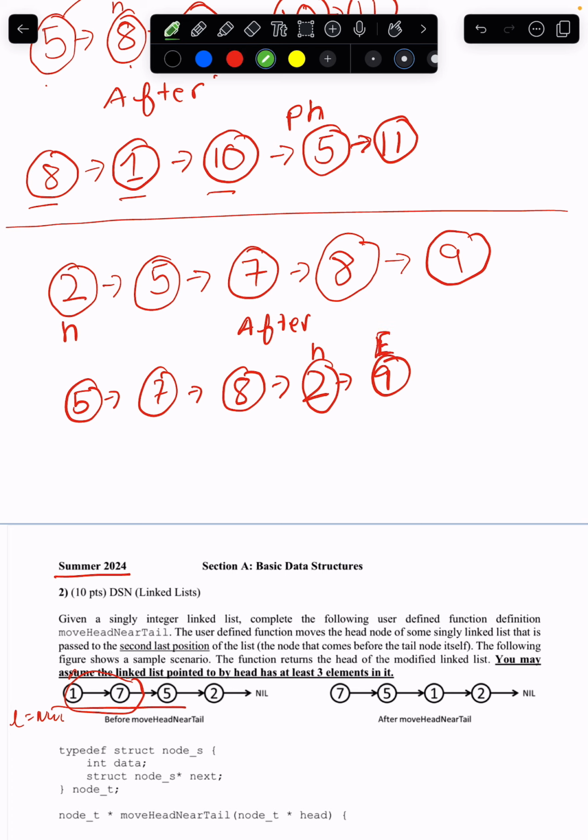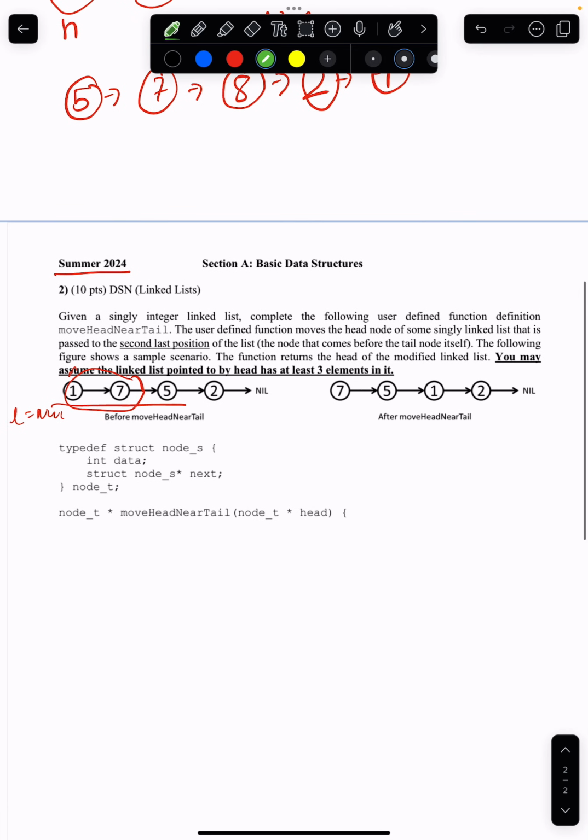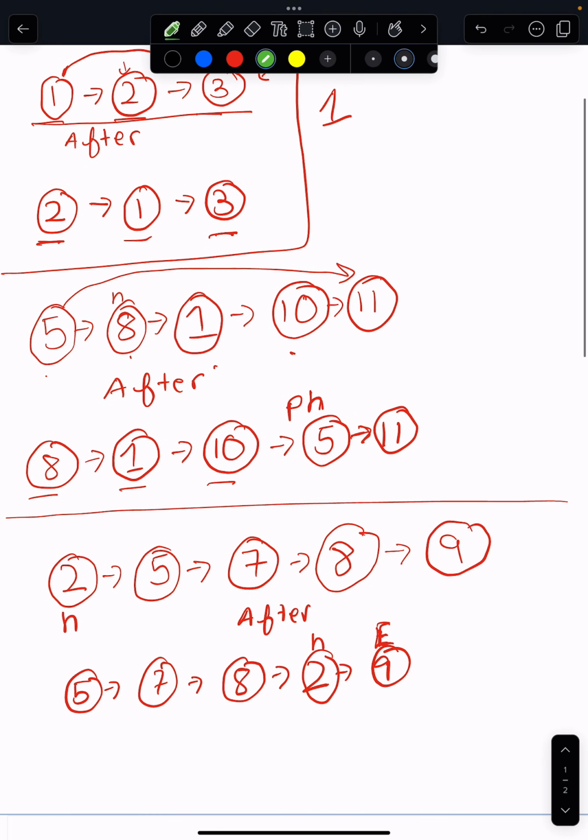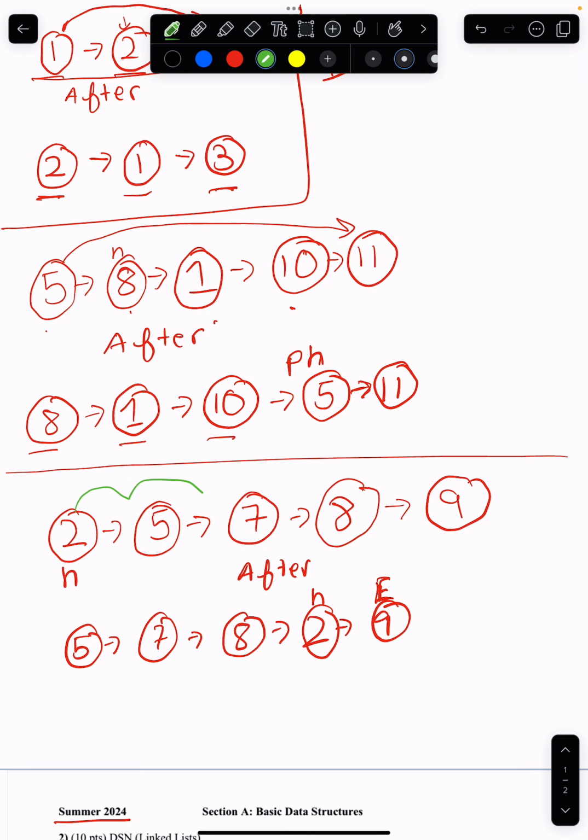Now let's actually solve the question. The question provides us that we don't even have to worry about any test cases where the linked list might be empty, so I'm not going to do that. What we need to do is traverse through this linked list, and I need to stop at a point where I know that the next thing is null, right? So I need to stop here.